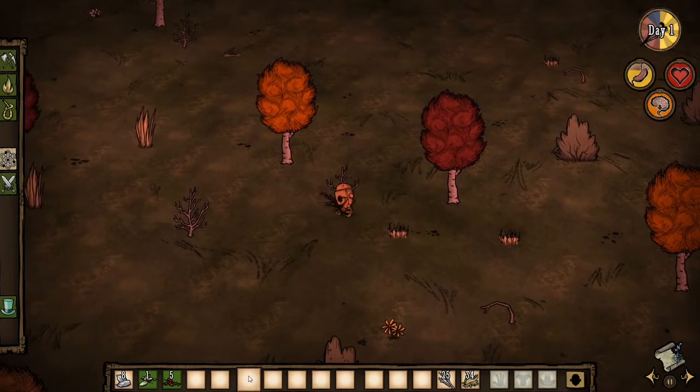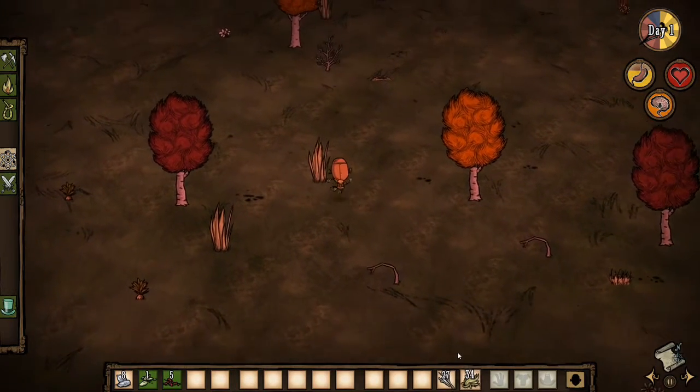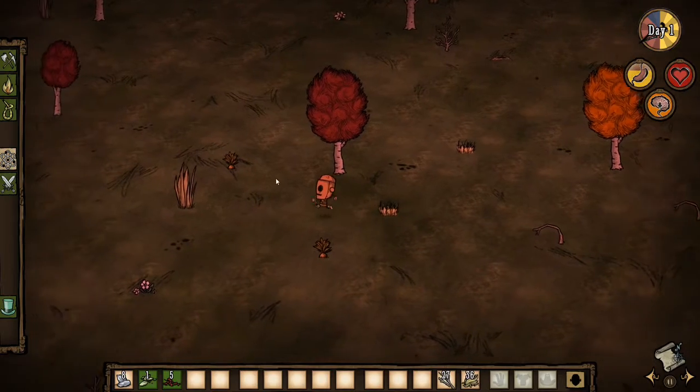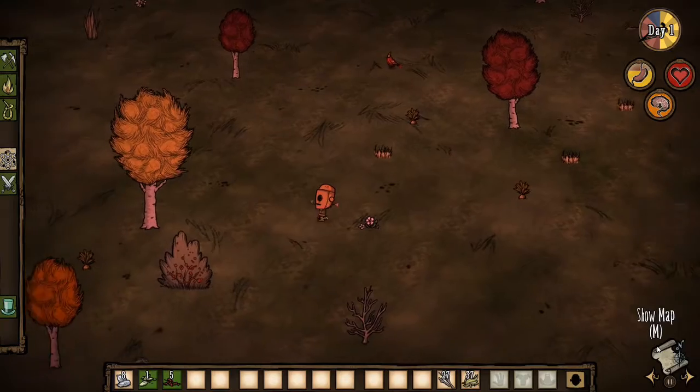Anyway, on day 21, we're going to want to be prepared. That means we're going to want to have our base set up for day 21. We're going to have our resources set up and a good food supply. We're going to have our fridge, alchemy engine, and all that stuff. And I'm going to show you guys how to do all of that.